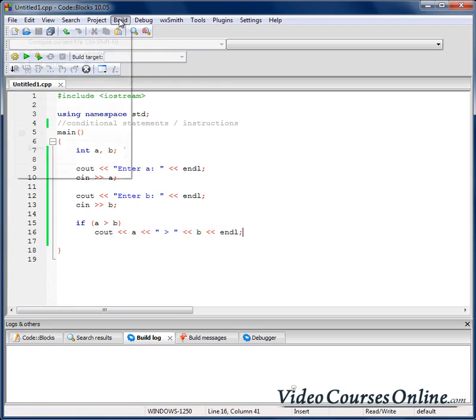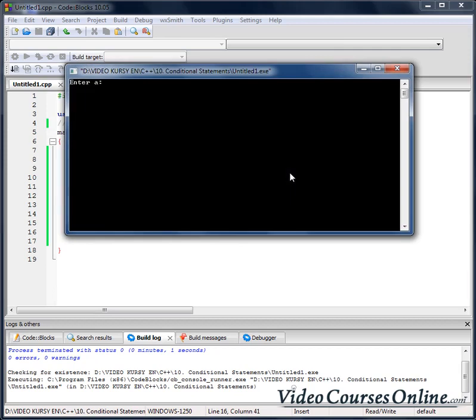So now I can compile that and I will enter a, for example, as 10 and enter b as 7, and as you can see that instruction is now here on our output.